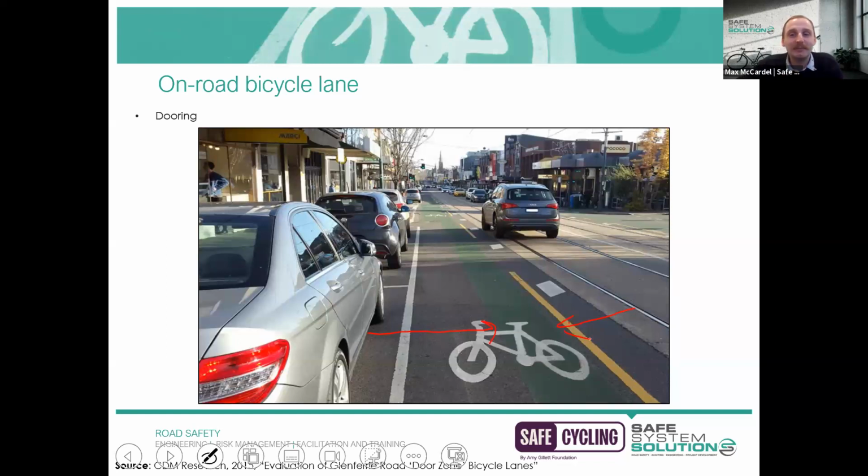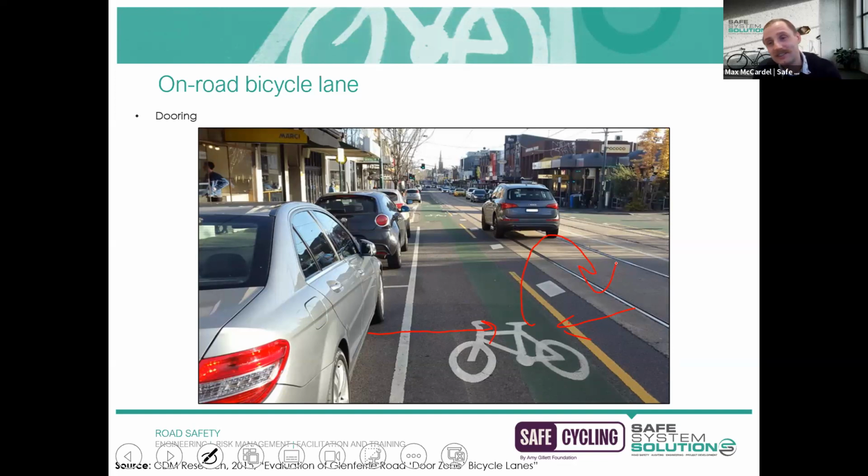Interestingly, though, that is actually positioning themselves closer to the tram there and the light rail, I'm sure the term you used there, which is very, very interesting because you also want to be ensuring that you've got a good buffer away from those heavy vehicles. But anyway, the analysis of this trial did suggest qualitatively that 75% of cyclists actually felt more comfortable after the installation of this green stripe, which is quite remarkable. It's not doing all that much, but for whatever reason, they felt that it was.